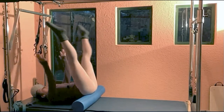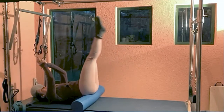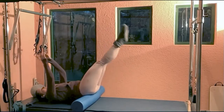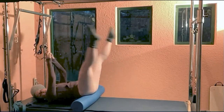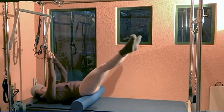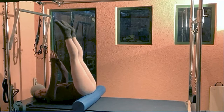Nice and steady. So now we're using our hips equally on both sides. That pelvis should be stable. That sacrum stable. Good. Reversing. Good. Down. And down. Open. Down. Open. Down. Open. And down. Open. Good. Holding at the top.